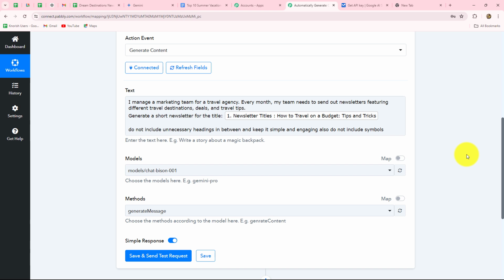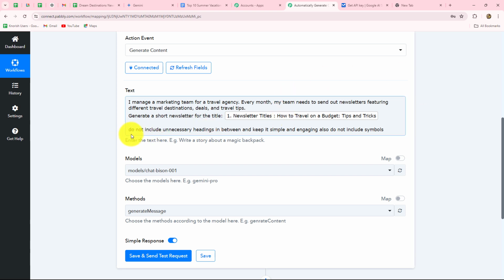So when we have mapped this data, it has become dynamic. That means it is going to replace with each and every new response now. So whenever we are going to receive a new response from Google Sheets, then immediately the title over here in this field, because we have mapped that, is going to replace with that new title of the new response. And in this way, whenever we are going to add new titles, immediately the title will get replaced, and automatically the content will be generated every time for each and every title with the help of Google Gemini. So when we have mapped the title, let's move forward.